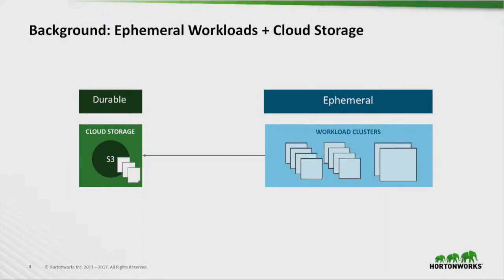But in the cloud, because the infrastructure is so agile and flexible, you can do purpose-built workloads, run them when you want, use cloud resources only when you're doing the work, and give them back when you're done. Ephemerality is a real key thing to think about. Which also means if your workloads are coming and going, where's the data going to be? So a big thing is good integration with cloud storage, like Amazon S3, Azure ADLS, or Azure WASB. Your data lives there and is durable, and your workloads come and go and do the processing on it. Putting those two things together is a way to approach workloads in the cloud.